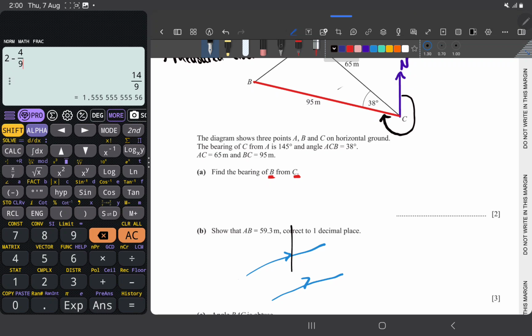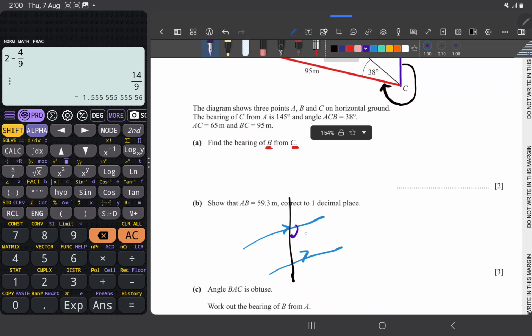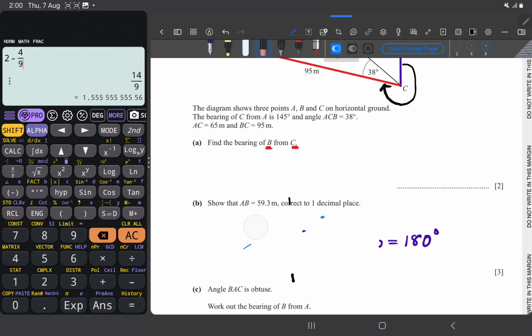If I come and cross them with a line like this, I can have what we call co-interior angles. It means this angle A and this angle B. And what you must know about this angle A and B is that A plus B is equal to 180 degrees. You should always know that the 2 co-interior angles are supplementary. They add up to 180 degrees. This is usually what we use when we are doing a calculation in bearing. So now let's see if we have anything like that.